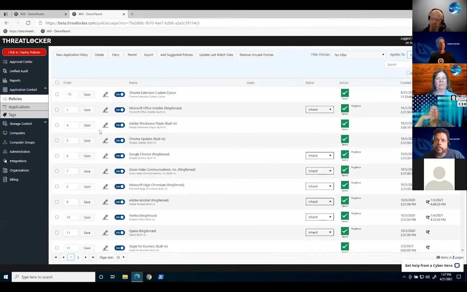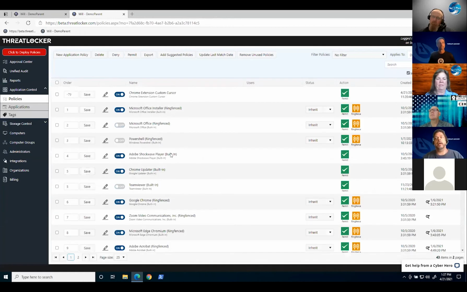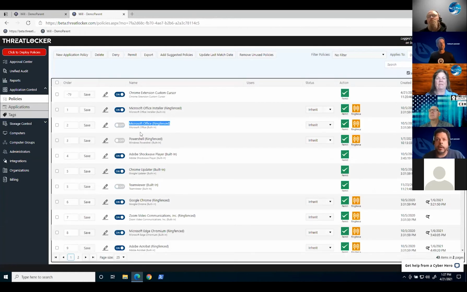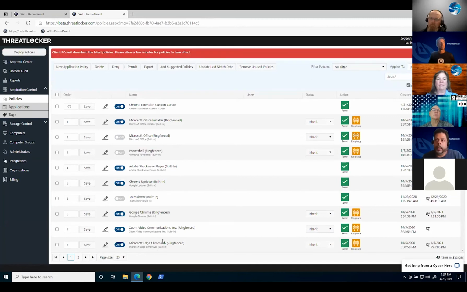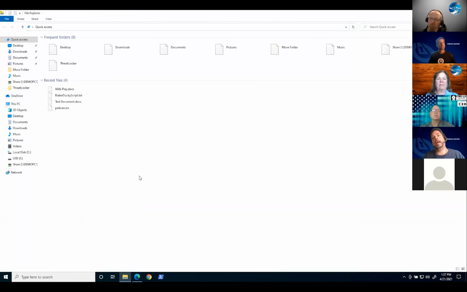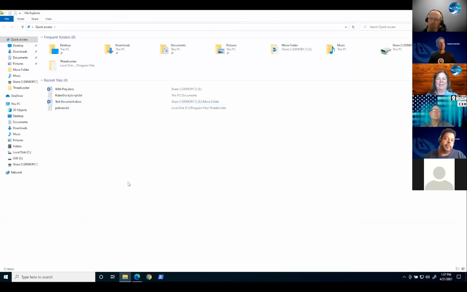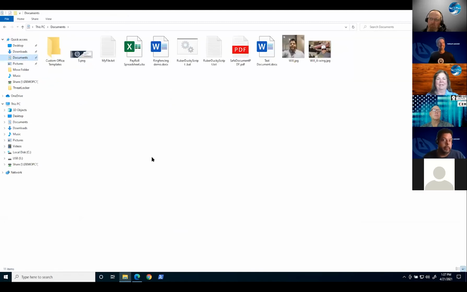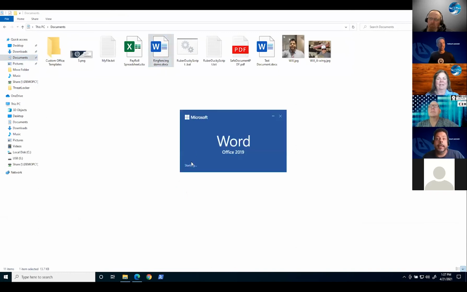And we actually provide you about 24 ringfencing policies out of the box that we apply from day one. Two of the more popular ones: Microsoft Office is going to be ring-fenced and PowerShell is going to be ring-fenced. Now, currently they're disabled. Which means that if a user in the accounting department receives an email from someone with a Word doc that says invoice, payment, whatever, they always open it up. Never fails.